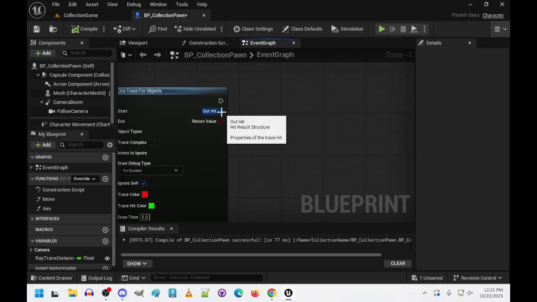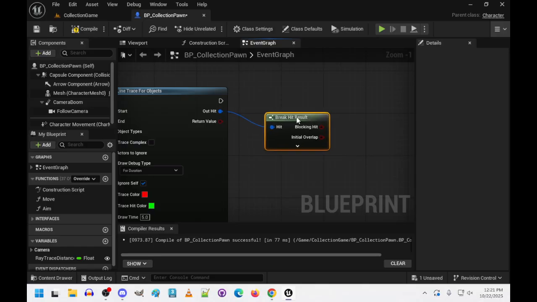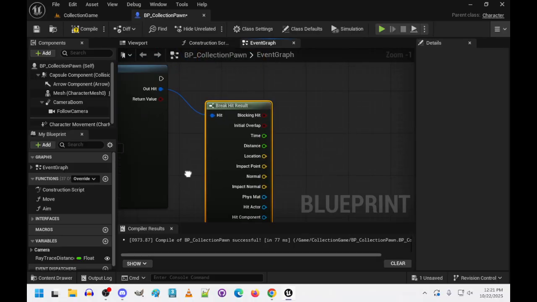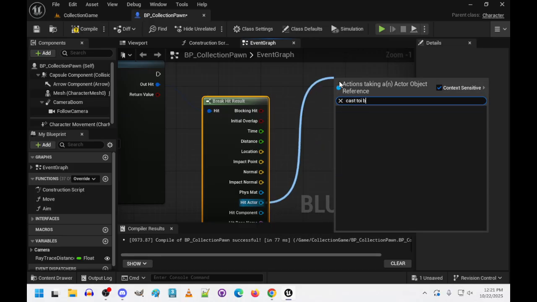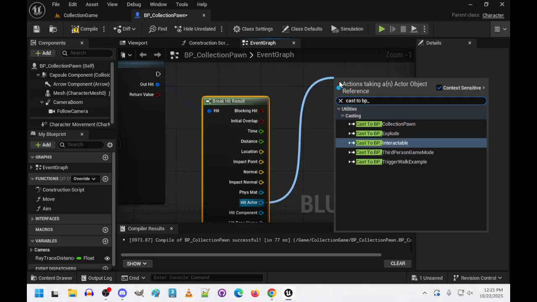So if we have an out hit, this is again break hit result. If we have a hit, next thing we'll want to do is, based off the hit actor, we will try and cast to BP interactable.